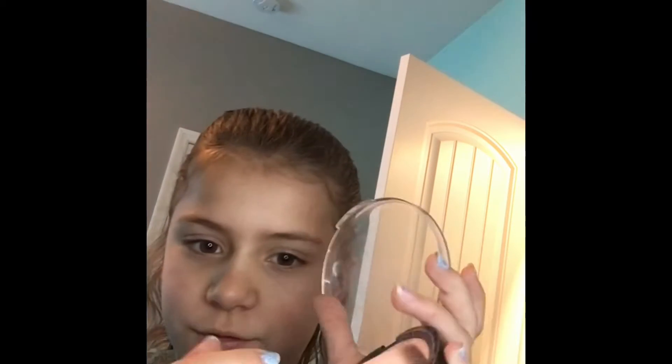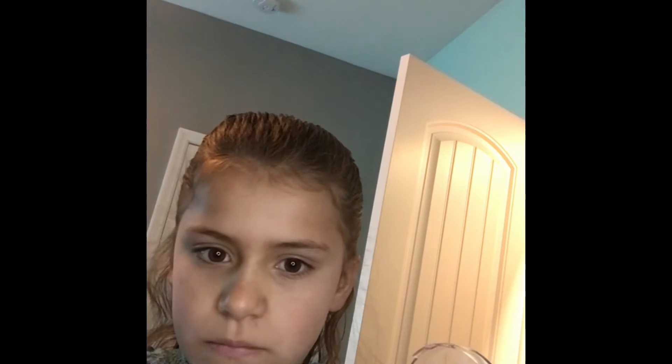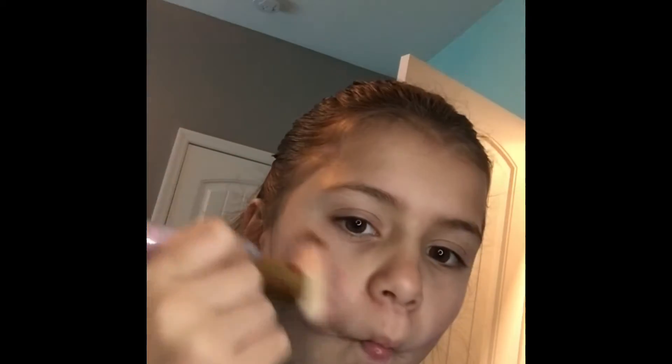First I'm going to be using my brush — it's from The Cream Shop. And I'm going to be using my blush, which is Ellen Tracy Rosie Blush Compact. It has roses and it's three different shades. You don't want to get too much, and you want to get it on your cheekbones. And you're done with the blush — it's really easy. I really like this blush; it lasts a long time and it's really good.